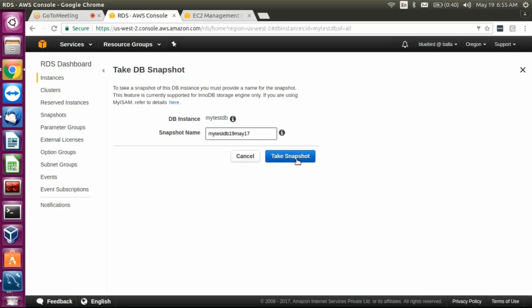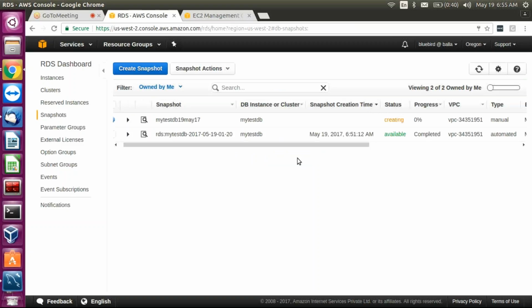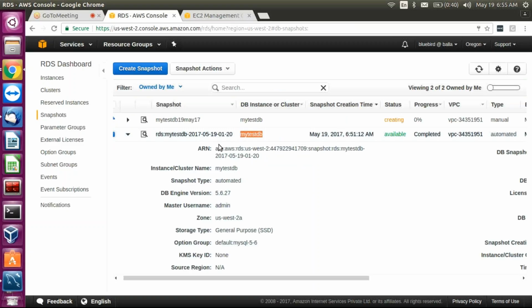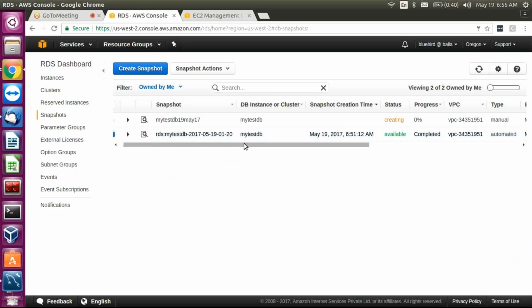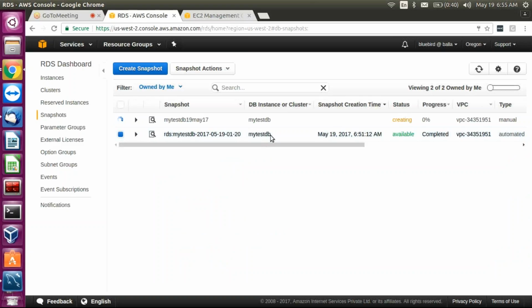So this is my snapshot name. Take a snapshot. Now my snapshot is getting created. This is the backup taken by default for the first time. When you create it, it said backing up. That means it was taking a snapshot of this database for the first time.